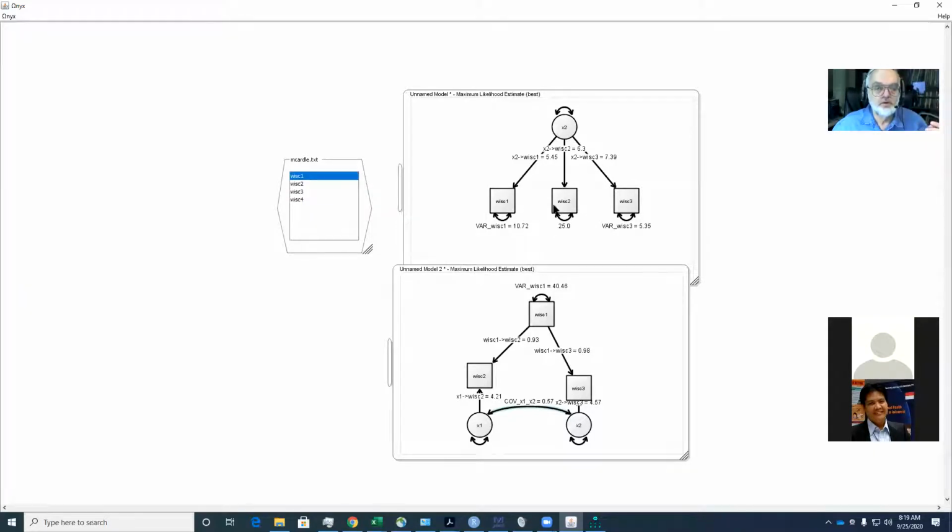So I've got 3 variables here. That will be 3 variances, 2 covariances involving WIS1, and 1 covariance involving 2 and 3. So there's 6. Well, in this diagram now, I have 1, 2, 3, 4, 5, 6 free parameters. Even if I wanted to, I can't draw a correlation between these.